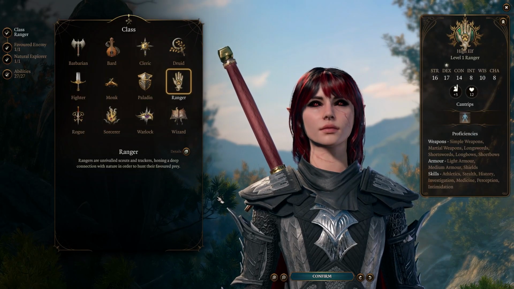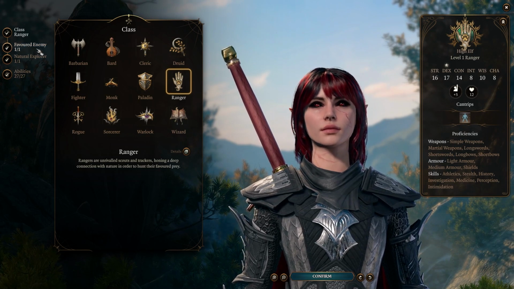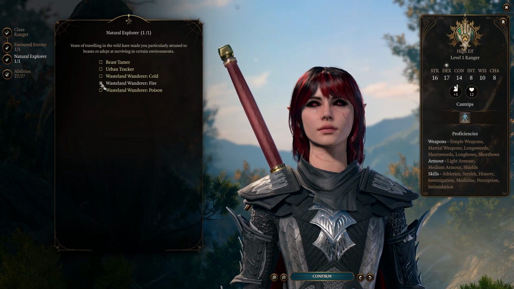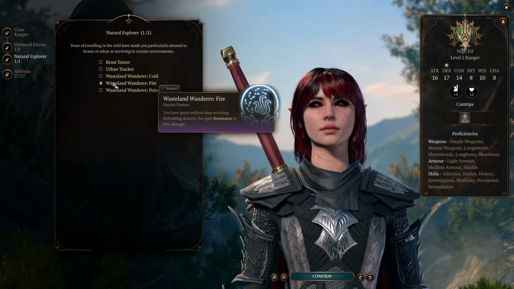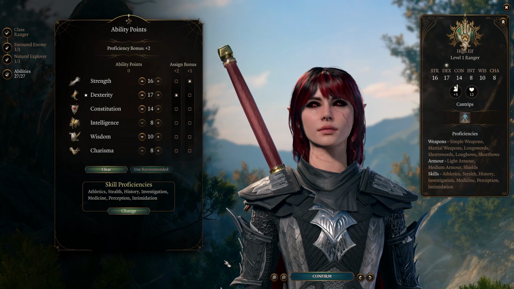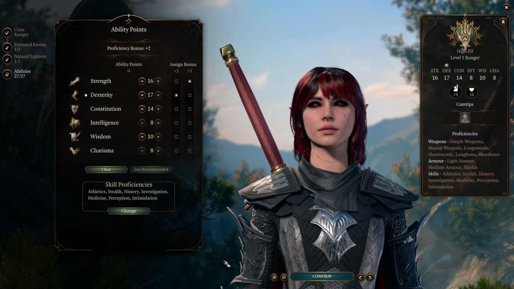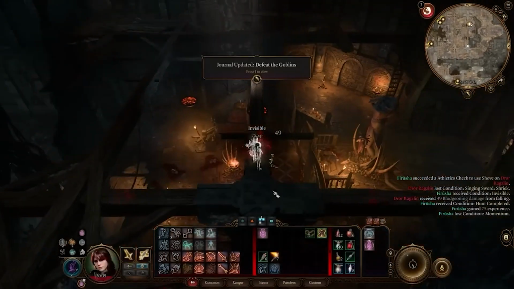You start as a ranger for the saving throw proficiencies in strength and dexterity. For our abilities we take the ranger knight for the heavy armor proficiency and the wasteland fire protection. You could also start out with the poison protection because there is also a lot of poison damage in Act 1. For our attributes we start with 16 strength, 17 dexterity, 14 constitution and 10 wisdom. We want a high strength number even though we won't use it for our damage output, so we can keep our athletics and acrobatics at a decent level.